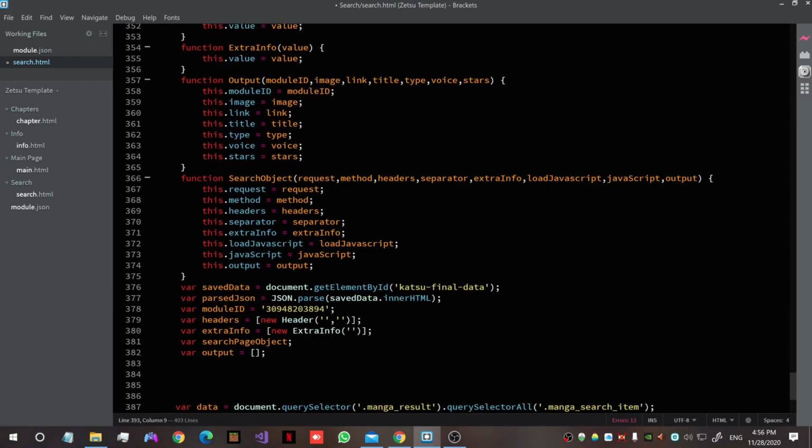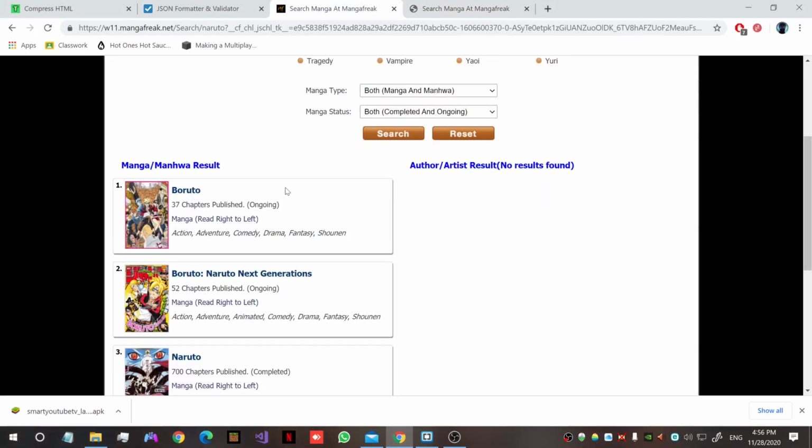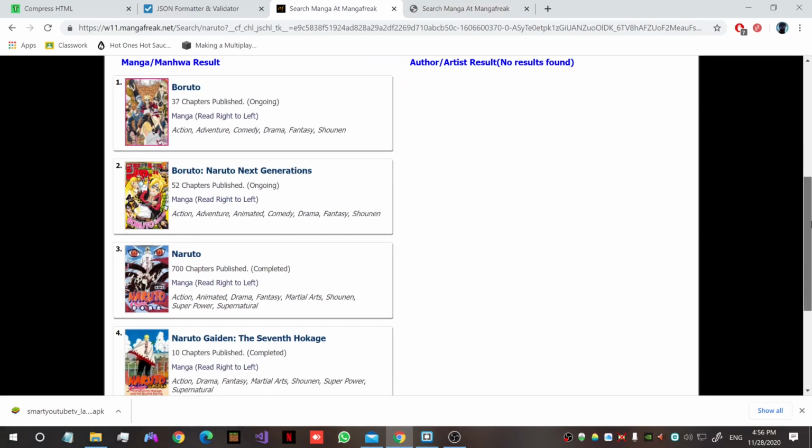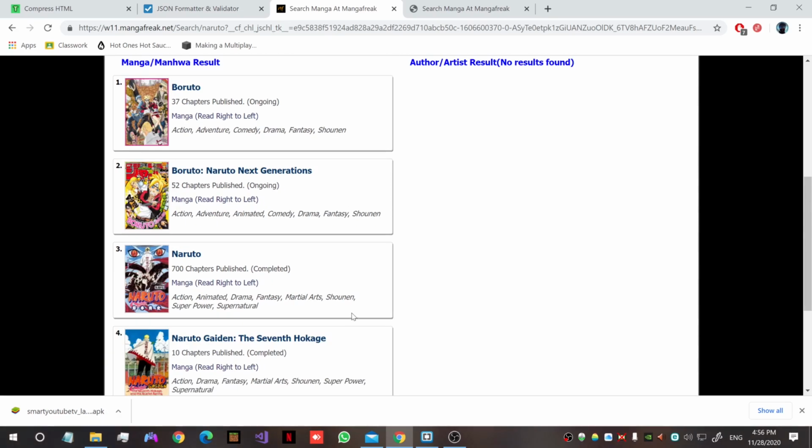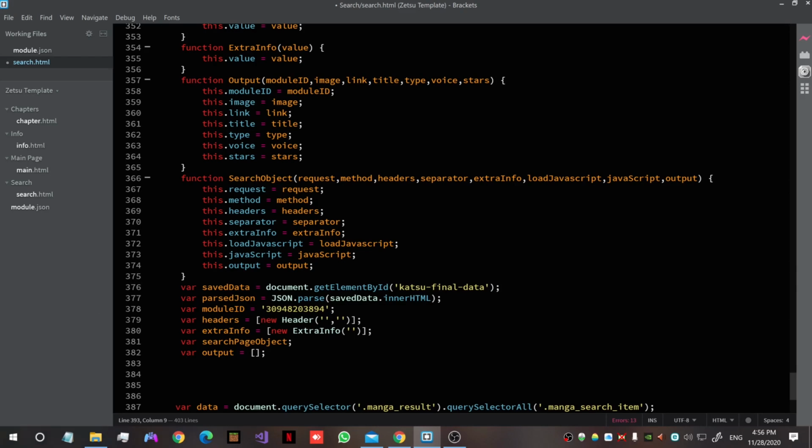We want the image, link, title, type, voice, and stars. So I'm going to go back to the main one. What we do have is the image, the link, and the title, but we don't have any of the stars and all of that, so I'm not even going to put that. I'm just going to leave those blank. I'm just going to put every single one of them to have 5 stars, which is super simple.